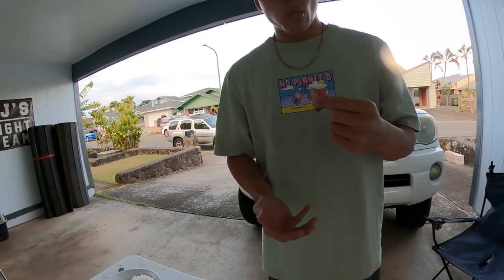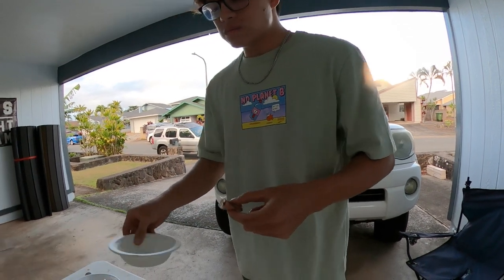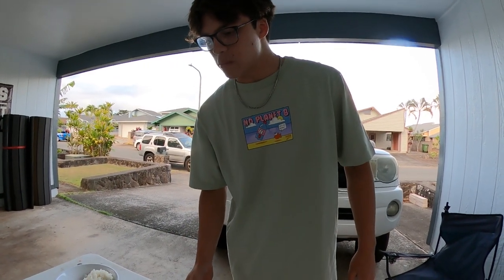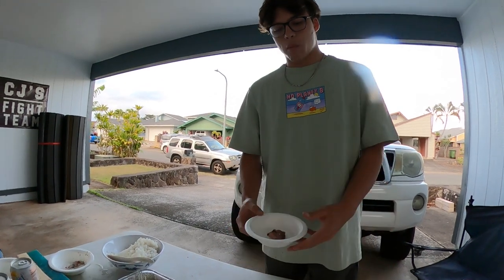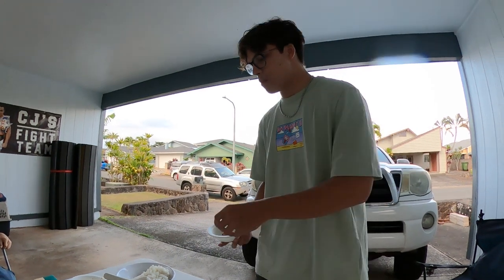So what we do is we make one bowl of rice, throw some of this soup inside. Good. That was good. Should we make one small bowl of rice, throw some of that soup on top. Try. And then this is crispy fried fish. This is a Filipino dish, but usually made with pork, but we made it with fish. Make a small bowl of rice right there.